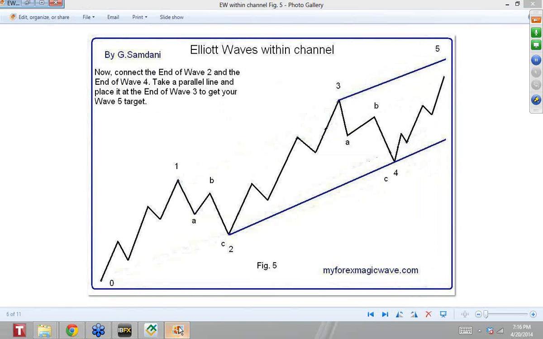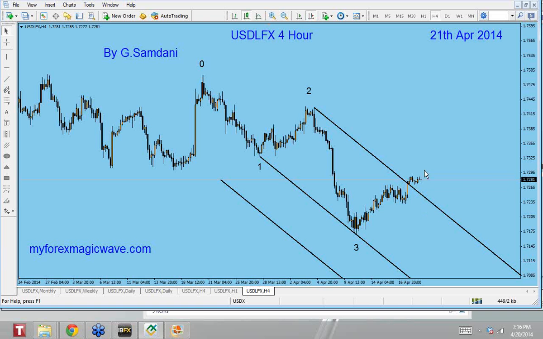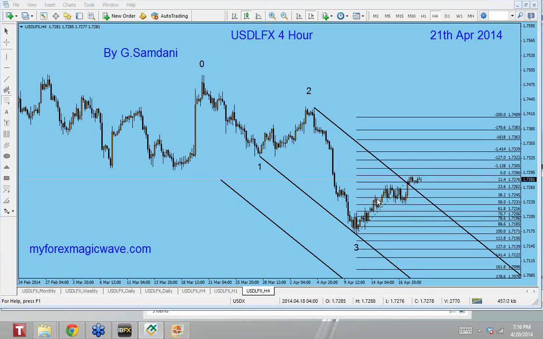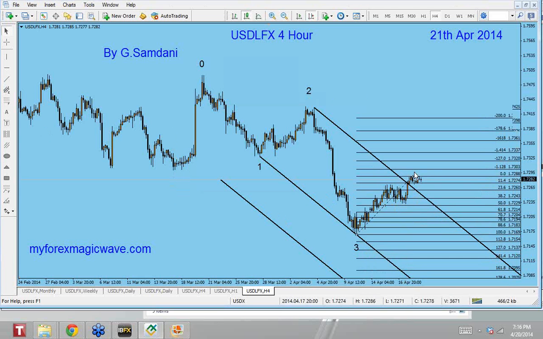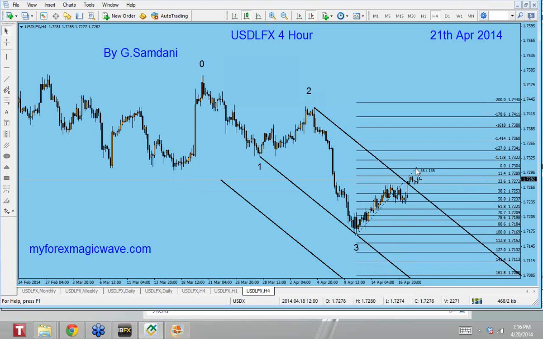So if we go here and let's say wherever it ends, for example, if it ends here, what we do, the target for wave 5 will be pulling the fib like this, and then 127 would be our target right around here. If it goes a little bit further, let's say 173.03, something like that, 127 is coming at 171.44. And I know that there is a strong number on my chart. It says 71.44, so it's close by. So this is so far.